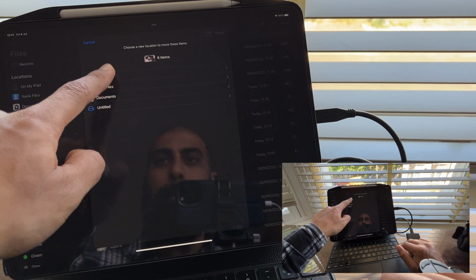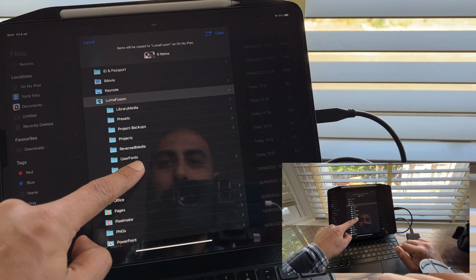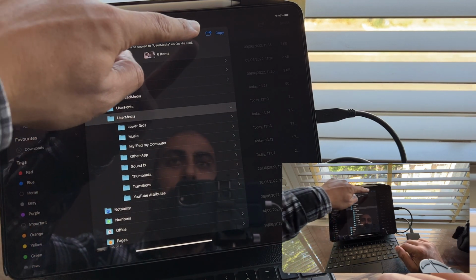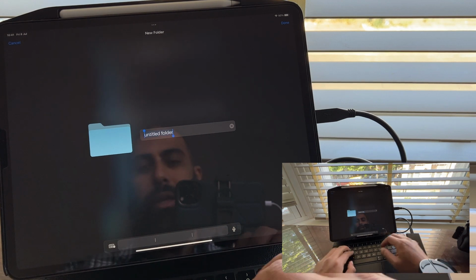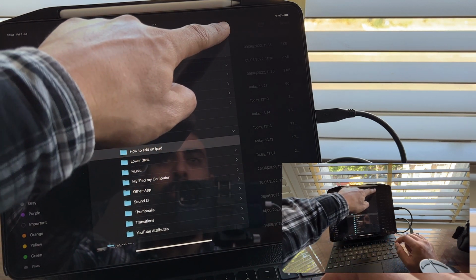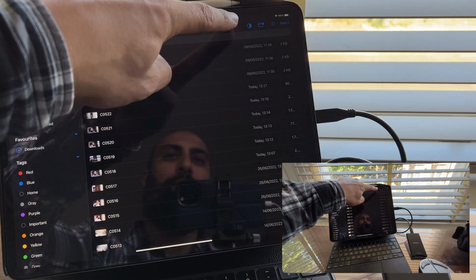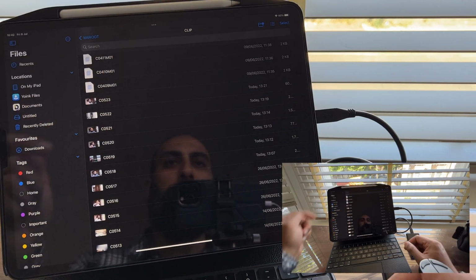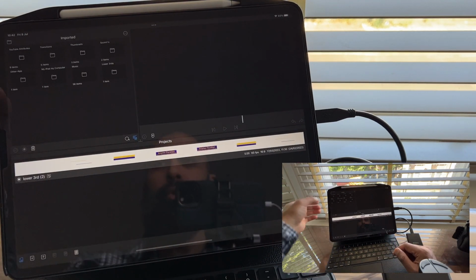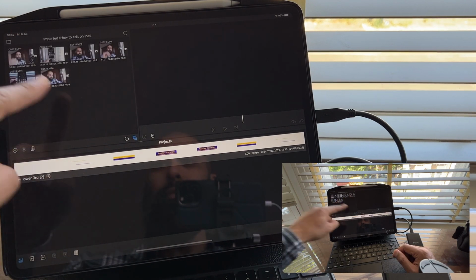So I'm gonna go to my iPad, go down to LumaFusion, go down to user media, and then I'm gonna make a folder here, a brand new folder. So I'm gonna go ahead and click on a new folder. How to edit. Okay, so I'm gonna put everything into this. I'm gonna press on copy, and that should transfer the files onto my iPad. You can see here as well, there's a little progress bar. So I've transferred all of my files there. They should be in my LumaFusion imported folder. So if I go to imported, how to edit on the iPad, I've got my files here.